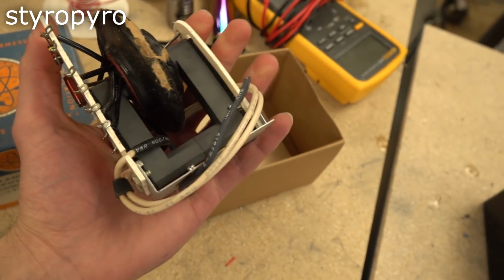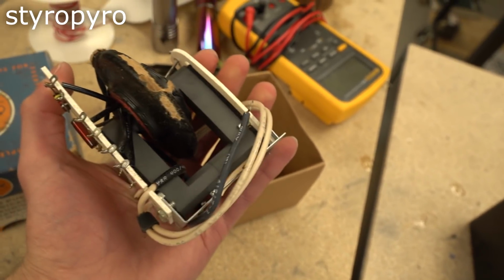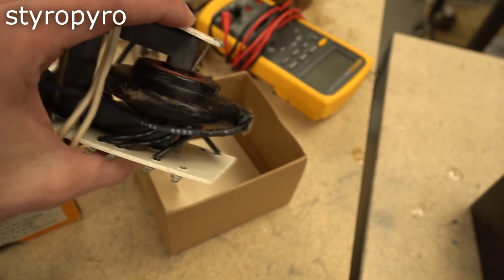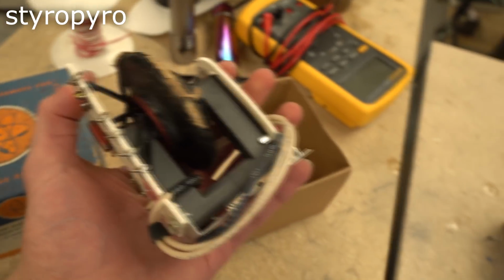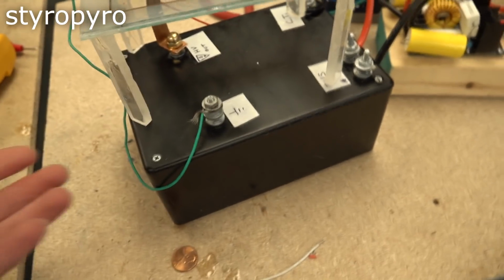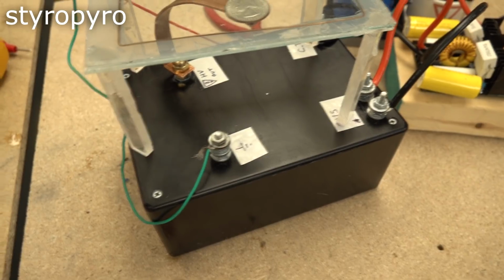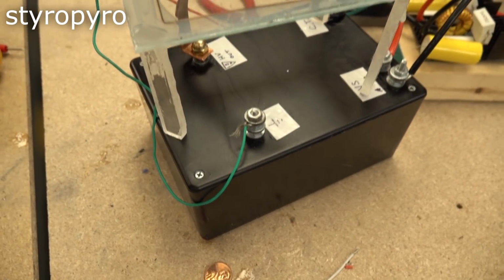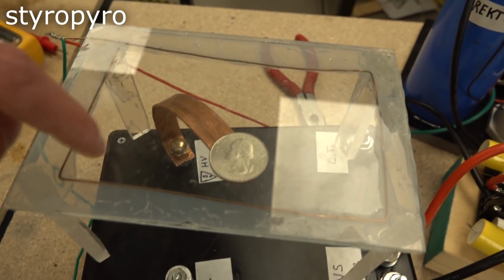Now, the reason why I'm using this as opposed to the more modern flybacks is the fact that the modern ones tend to have internal rectifier diodes inside. So that means you can't do true AC, and then it won't work for this Kirlian imaging project. Now, there's actually two of those transformers inside this box. I actually encased it in wax to prevent it from arcing over, because the insulation was starting to look pretty old and cracked. Now, finally, for this Kirlian plate here, it's actually just two pieces of glass sandwiched together.